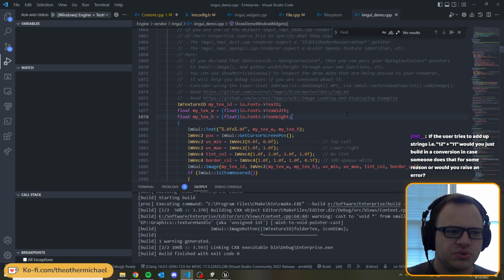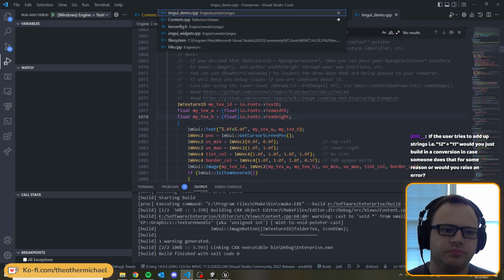If the user tries to add up strings, i.e. 12 plus 11, would you just build in a conversion in that case, if someone does that for some reason? Well, actually that can be totally valid code if they're using a C++ string. This is because of operator overloading.